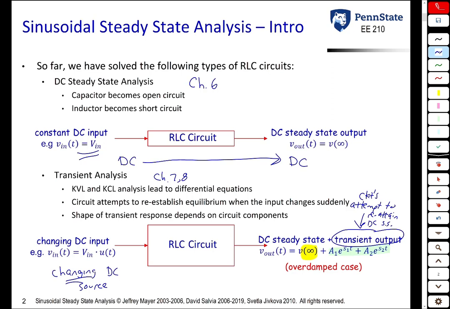But the important thing here is the forced response. This is the part that exists after the transients die down, and is still of the same form as the input, and that was DC. If your inputs are constant voltage sources or current sources, every output, every voltage, every current you measure at the output will eventually be a constant value as well.